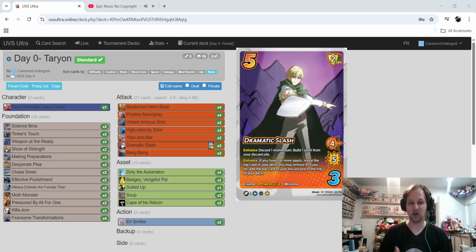And then enhance, if we have 1 or more assets, we get to reveal the top card of our deck. We may remove it, and if we do, we get to add the top card of our discard pile to the top of our deck. So if we have a way to remove cards, or if we have a way to draw cards, or if we just want to put a good check on top of our deck, it's a really good combo piece for Taryon.